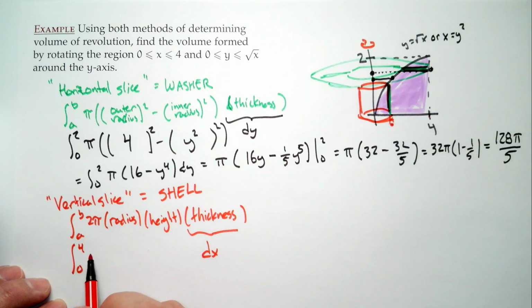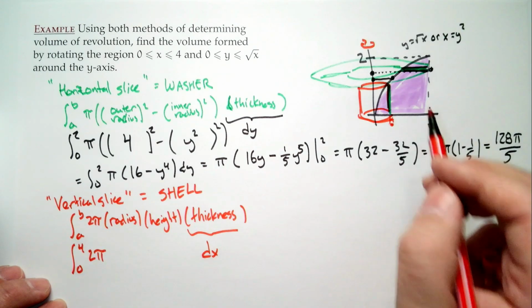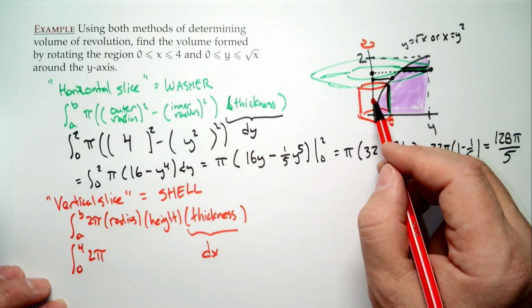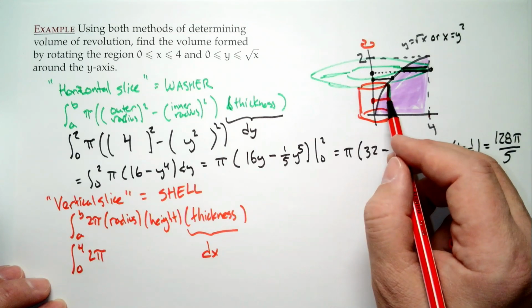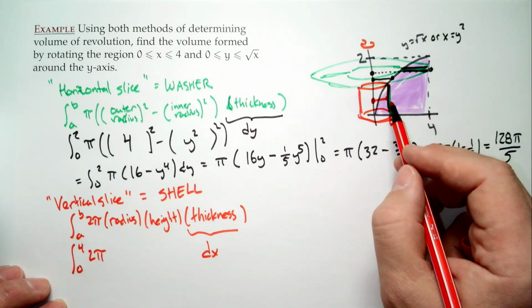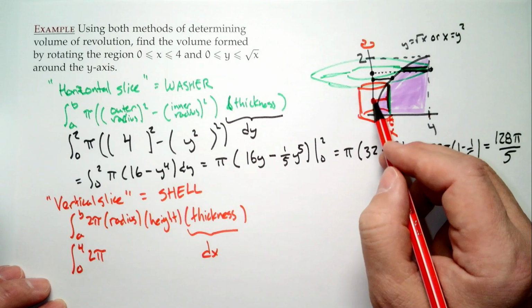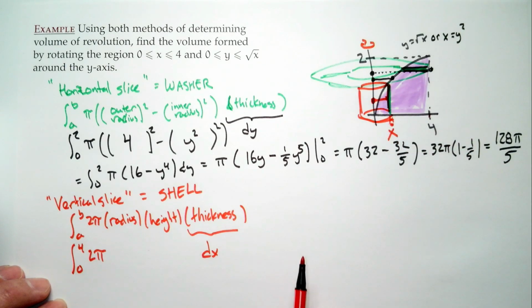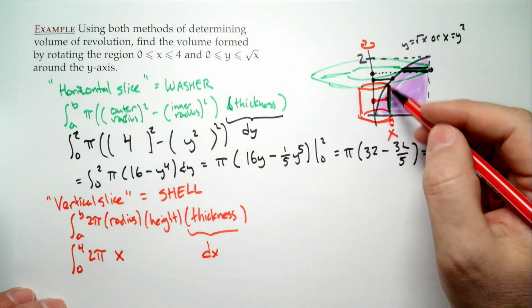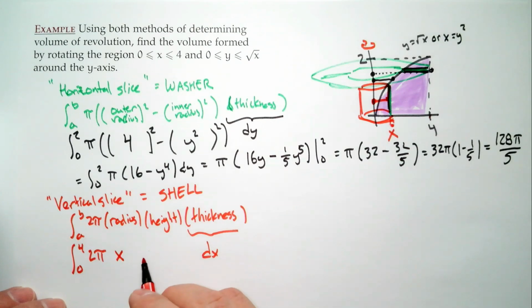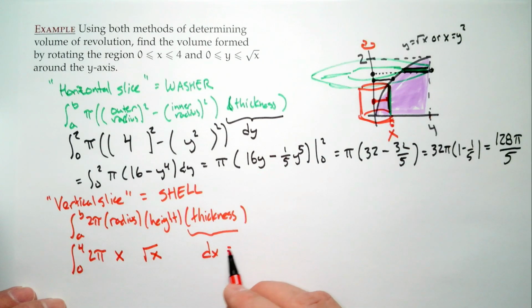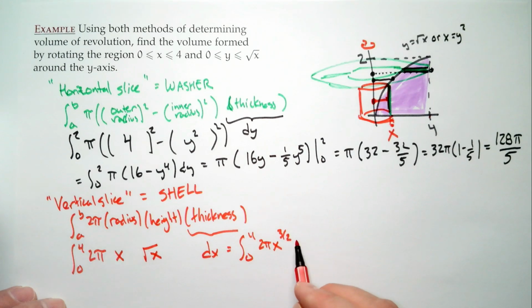The 2 pi becomes 2 pi. What's the radius? Well, the radius is from where you're spinning, when we spin around the y-axis, to our slice. So this is our radius, and we think of it as taking our slice at x. So how far is it from 0 over to x? x. And oftentimes if you're spinning around an axis, you'll see something simple like x or y. What's the height? So the height is this length. Square root of x. All right, so there's our integral. We can clean that up. That's integral 0 to 4 of 2 pi x to the power 3/2. Well, that's an integral we can do.